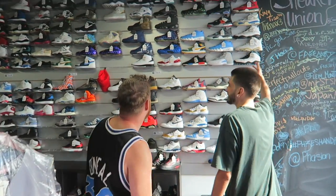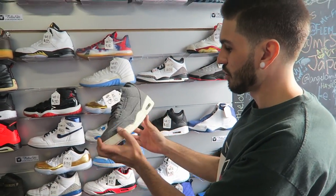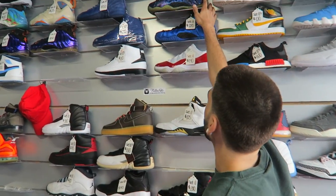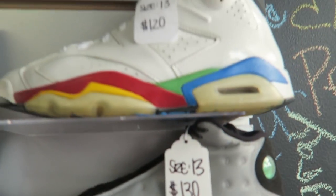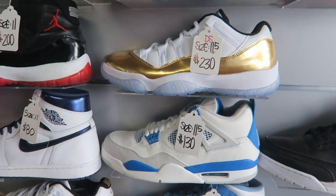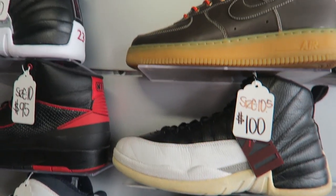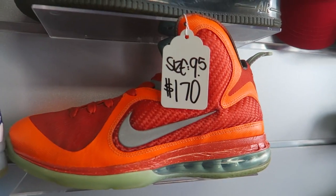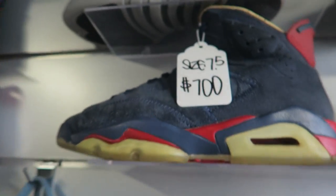Now, obviously, behind us, we have this huge sneaker wall. One thing I've noticed about Sneaker Union USA compared to other sneaker shops is the pricing. Now, if you guys see, for example, the wool threes that just came out not too long ago, size 12. Seems like they're almost brand new for $95. We also got some Galaxy foams up here, 600 bucks. Royals for 450, 300. So if you guys see, the prices are very good compared to others. All ranging in different sizes. Some are new, some are used. But if you guys see, LeBron's 170. So as you guys see, this whole entire wall is just filled with deals and steals.